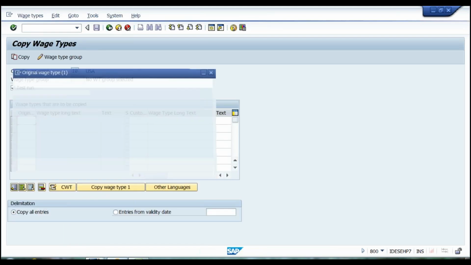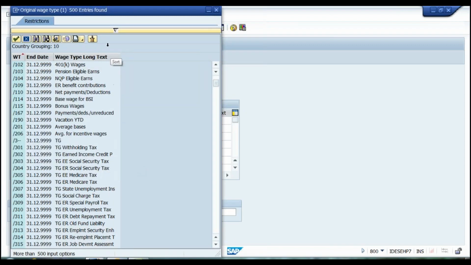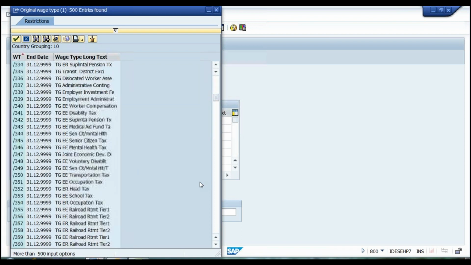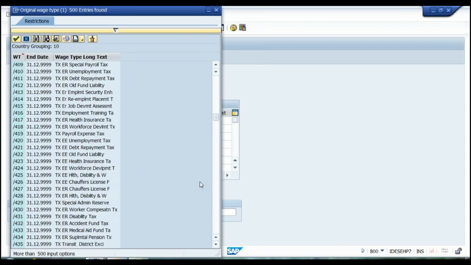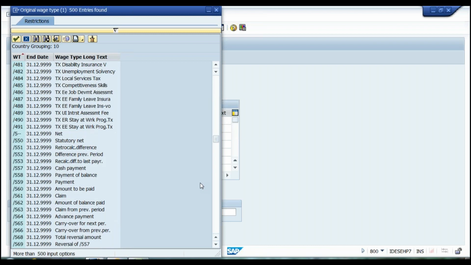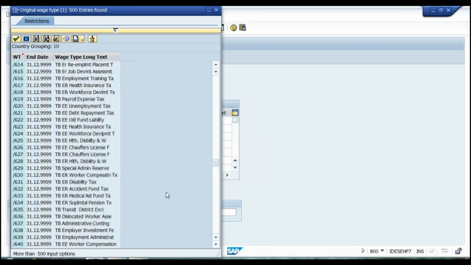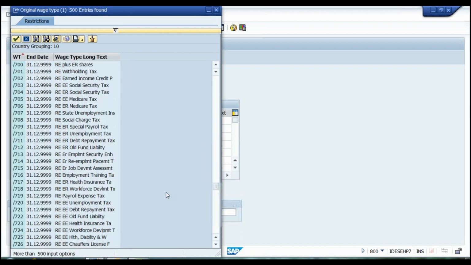Most of the secondary wage types, I can show you here, are /301, /3 series, /4 series, /5 series, /6 series, then 6 series, 7 series.